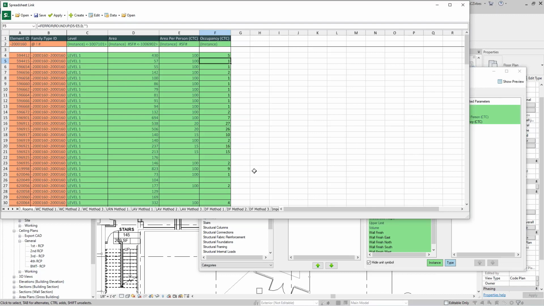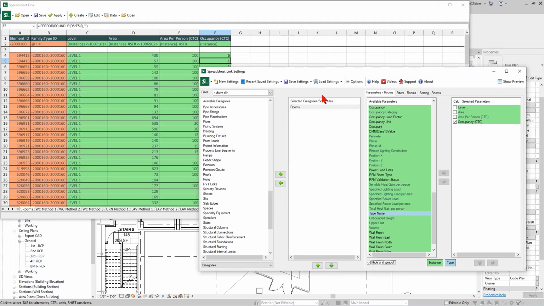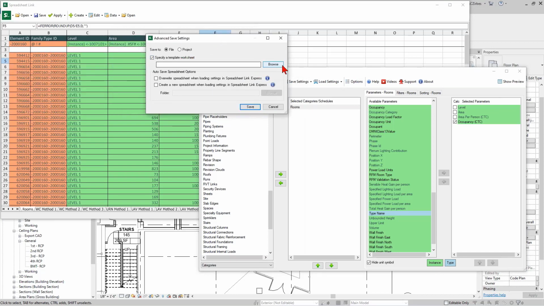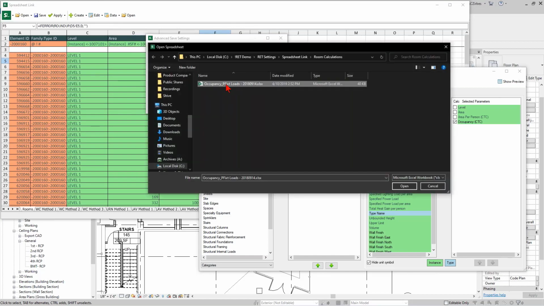Now this, right here, is where the whole advanced save workflow becomes really powerful, because I can go here to Save Settings, Advanced Save. Once I have that fully built out Excel spreadsheet that has everything I need, in my advanced save I'm going to specify that template worksheet, that occupancy plumbing fixture load calculation spreadsheet that I've put together.